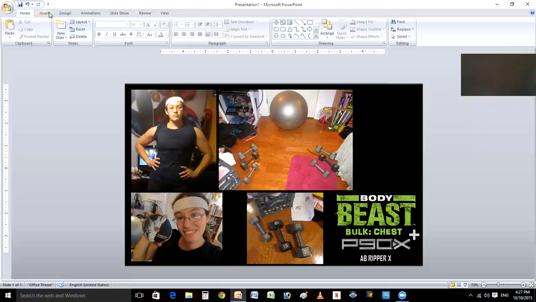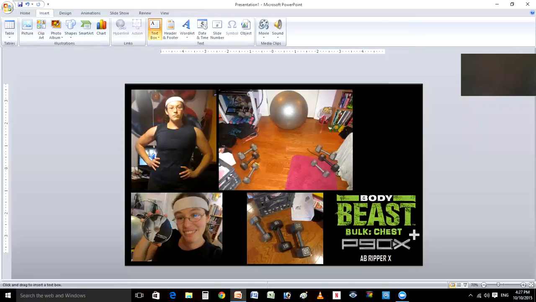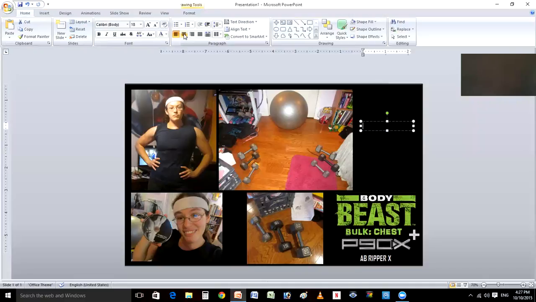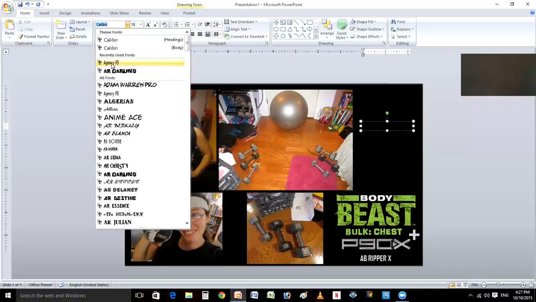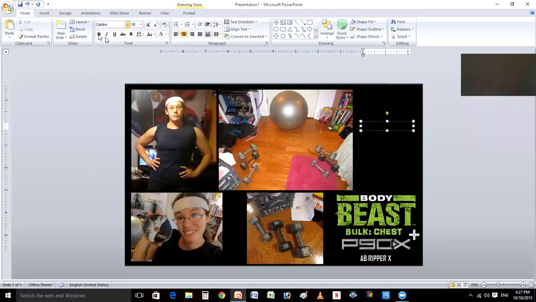I always like to add the date. So we're just going to add the date right here smack in the middle, because why not? And I usually use the same thing that I use for P90X for the date. And the date is October... Oh, look at that.